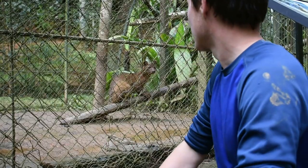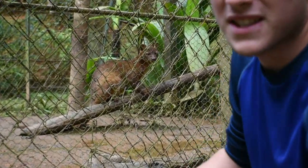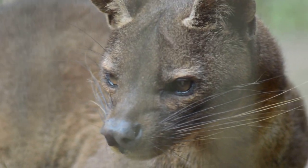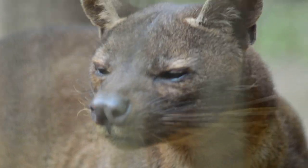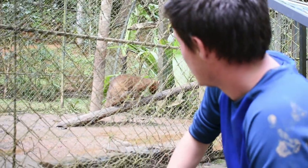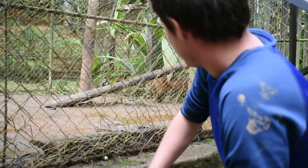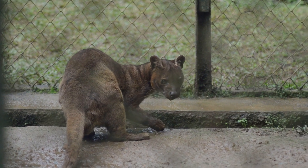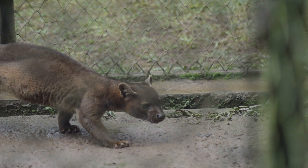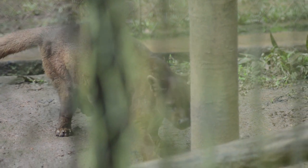Just coming into this cage next to the crocodile farm, and behind me is a fossa. This is Madagascar's top predator, and it hunts lemurs. It is absolutely an exceptional climber, and is known to pick off lemurs at night and follow troops. Although it just looks a bit bored here. The elusive, cat-like fossa is almost impossible to find in these eastern rainforests, as they are incredibly cryptic. They are Madagascar's top predator.